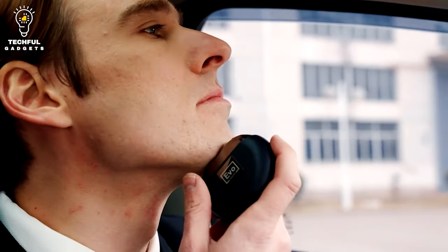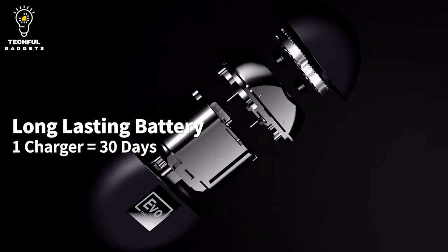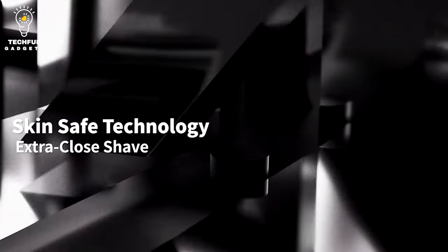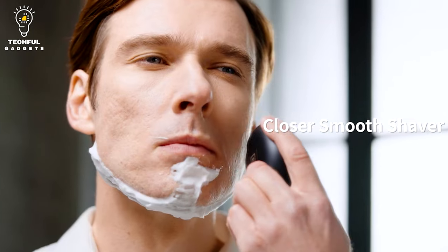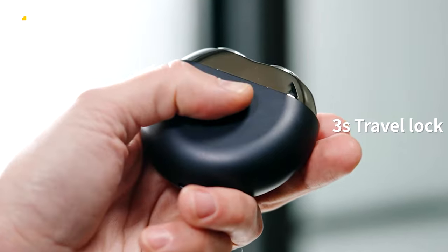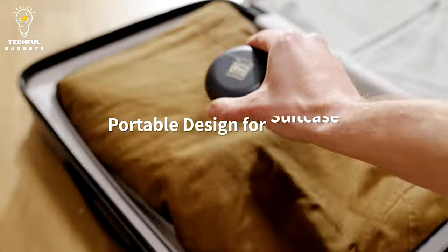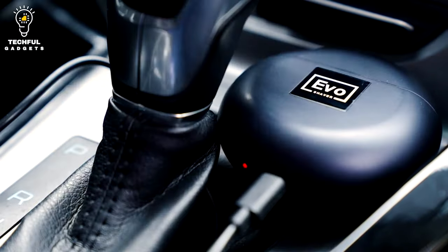Unlike other designs, EVO Shaver 2.0 is small but sturdy enough to withstand rough handling, and so compact and portable that you can simply put it in your amenity bag and take it with you. Compared with EVO Shaver 1.0, the upgraded version features a double-ring floating shaver head that can float up and down with the contour of your face for a smoother shave. With an upgraded speed from 6,000 RPM to 8,000 RPM, the sleek modern design of EVO Shaver 2.0 offers an extremely stylish shaver that performs as well as it looks.